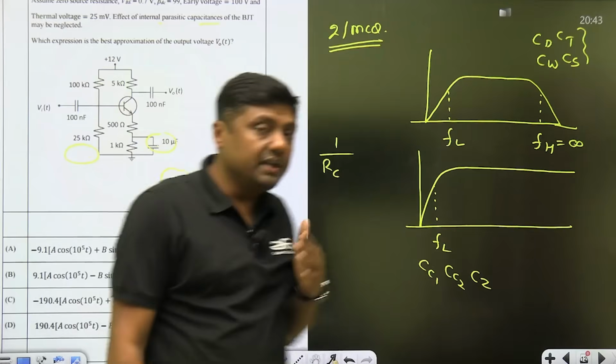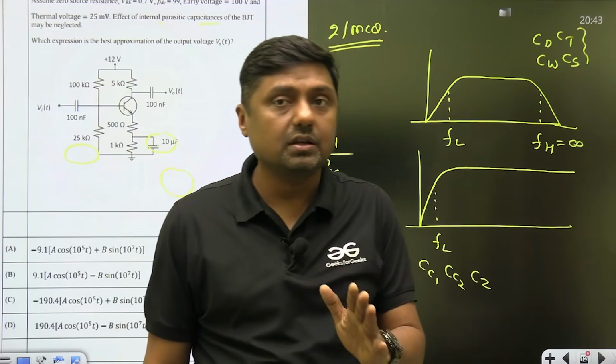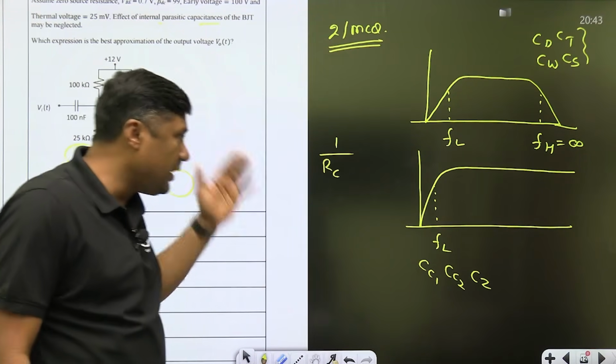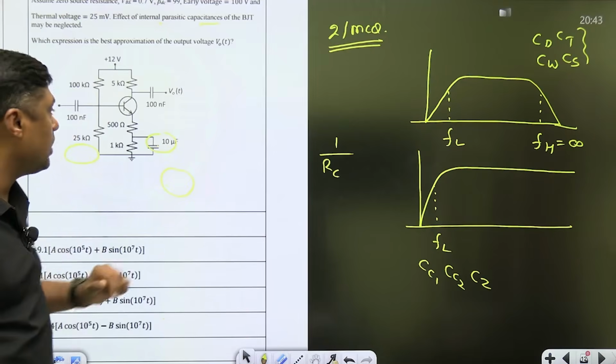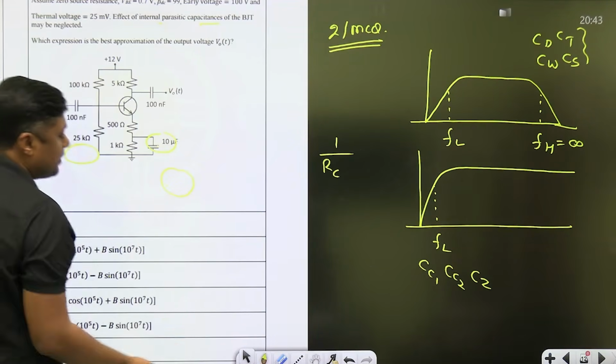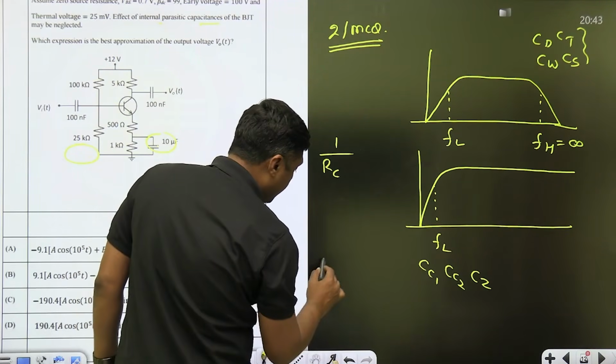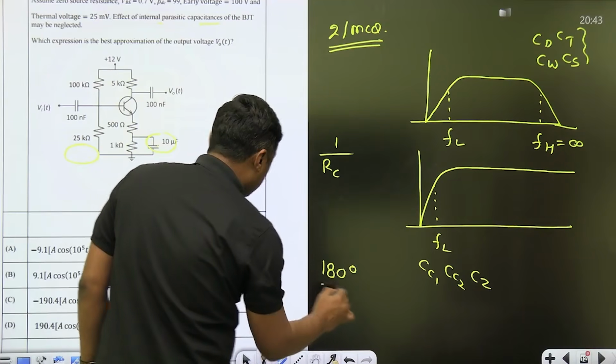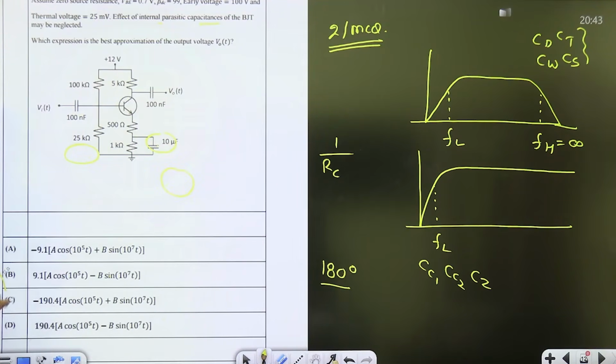If you want the detailed explanation, guys, join my session where I am explaining the role of FL and the role of FH. Now in this question, first of all it is a common emitter configuration, and that's why the answer will be negative, 180 degree phase shift, and that's why a plus answer is not possible. So the answer is from A or C. आप अपना sequence change करें, answer should be negative.